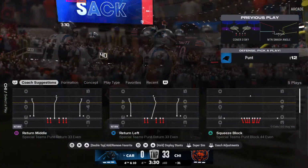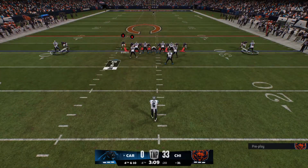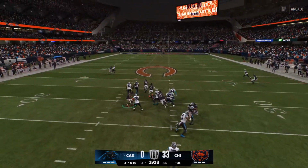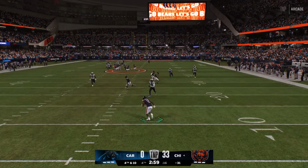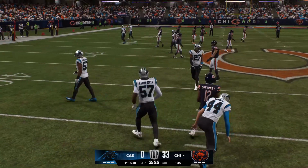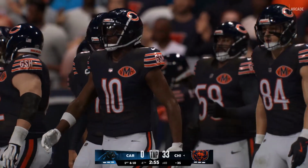Pardon my vocabulary, it isn't that great, but to me, there's only one word that fits this front 7 today, and that's dominant. 4 or 5 sacks is already rare in one game. Getting to more than 6 in one contest while winning by this many points, an absolutely astounding effort by every player involved. And he works free. A great return there of 22 yards. And they will take over 1st and 10.